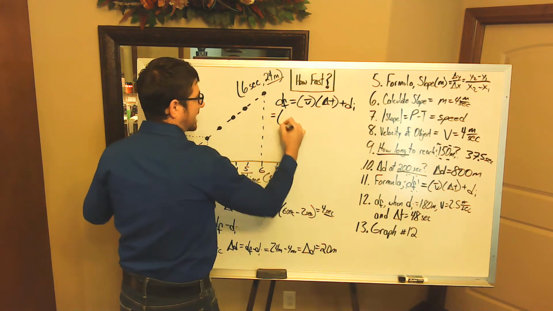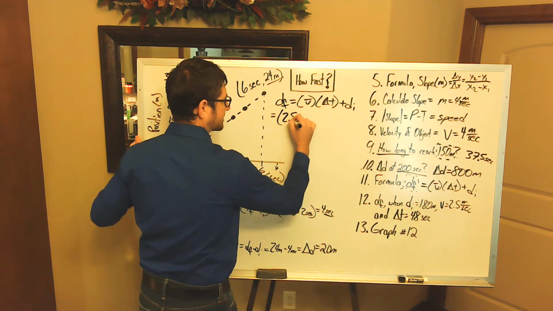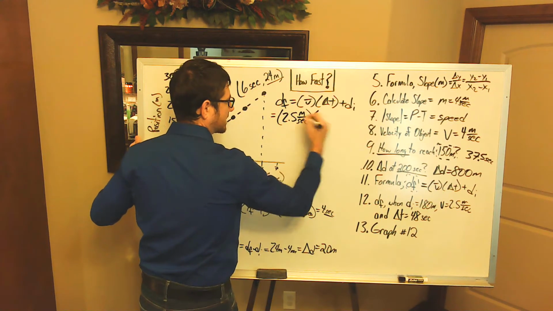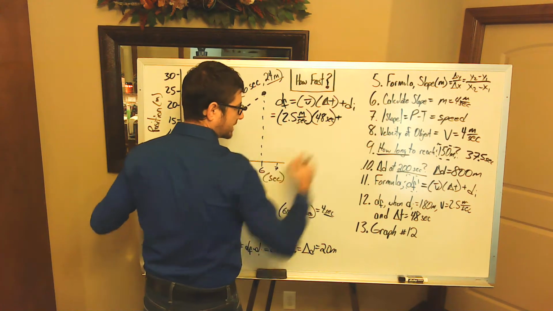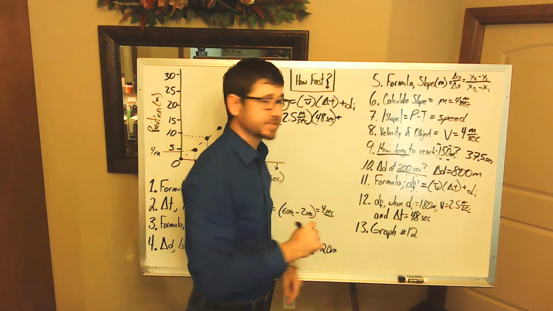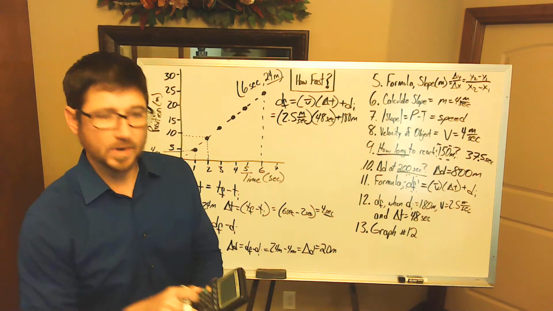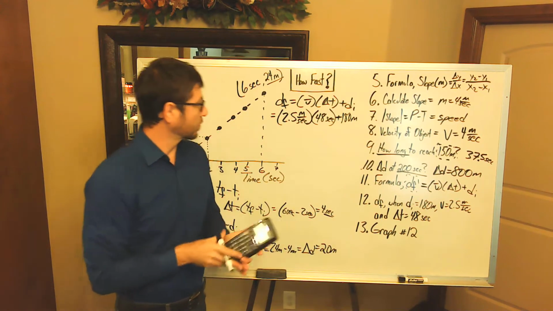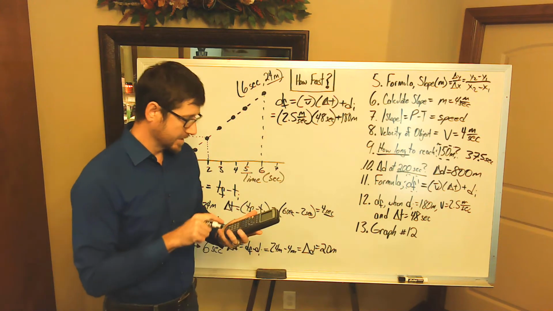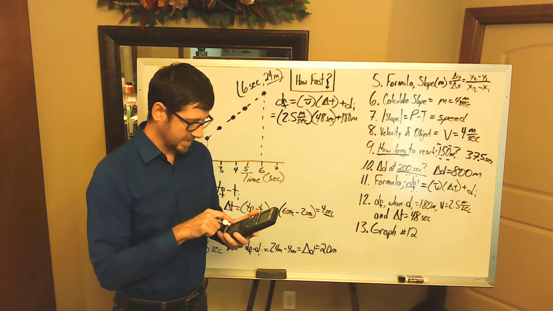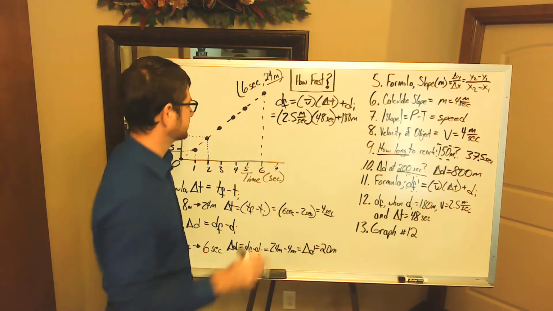Okay? My average velocity is 2.5 meters per second. My time interval is 48 seconds. And we're going to add our initial displacement of 180 meters. Okay, let's go ahead and take out our calculator. So according to the order of operations, we're going to multiply first right here. So 2.5 meters per second times 48 seconds. This gives me 120.